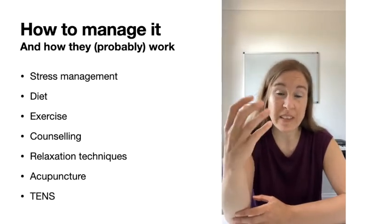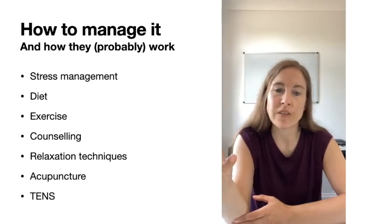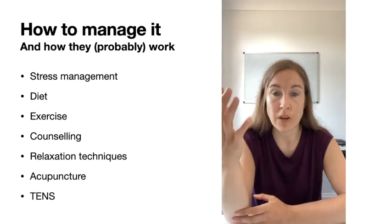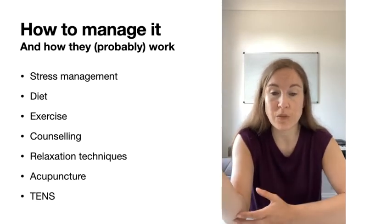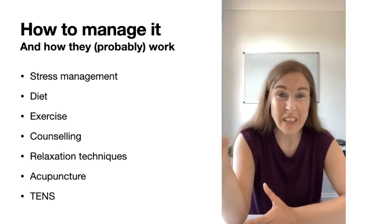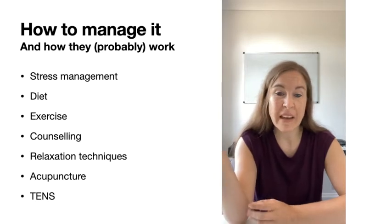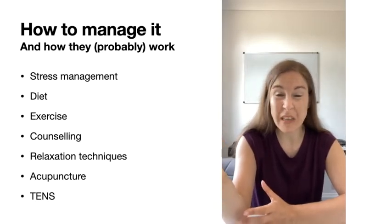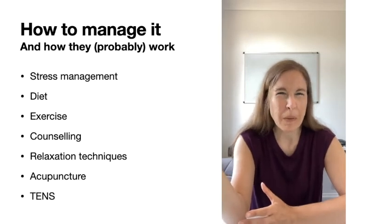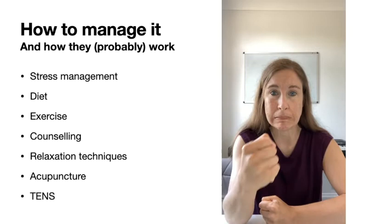Believe it or not, there's actually been a study about this. Basically it says that the reason women with endo don't partake in strategies to help reduce their problem, or the symptoms from their problem, is because, one, they're a bit burdensome. They can potentially cost a bit of money. Mixing that with a bit of skepticism and the fear that what they're implementing might make it worse is a bit of a recipe for "maybe I won't bother at the moment." So you really have got to be in the right headspace.